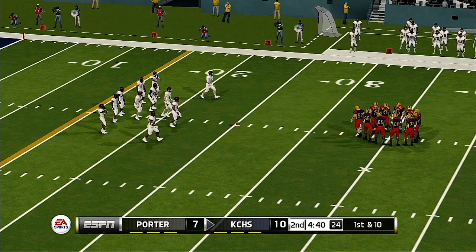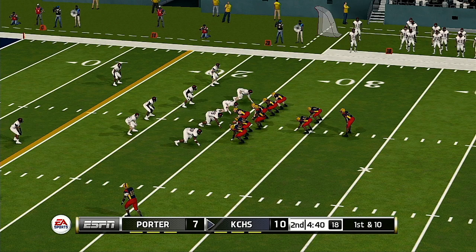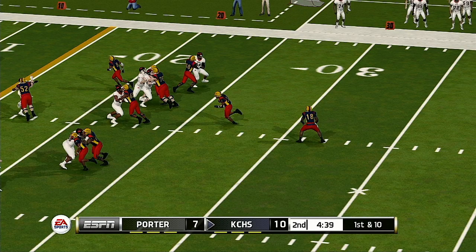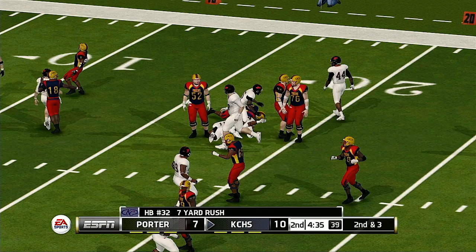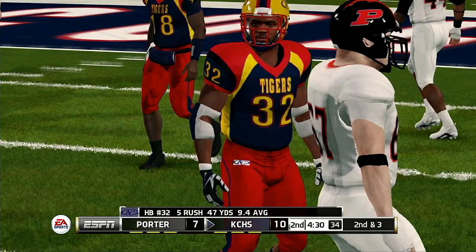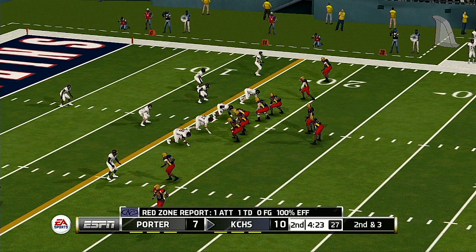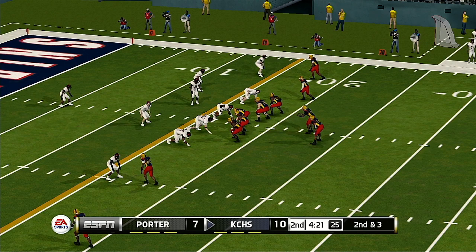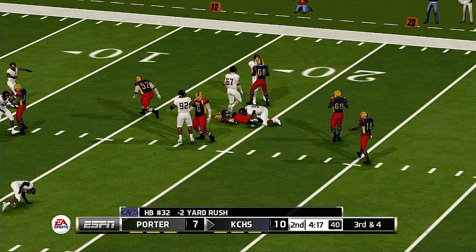With one quarter down, I really haven't seen too much separation between these two squads. Might be neck and neck the whole way. Brought down after a nice run up the middle. Second down, and they're going to need about 3 yards to pick up the first down. Here they go on the draw, and they'll lose yards.